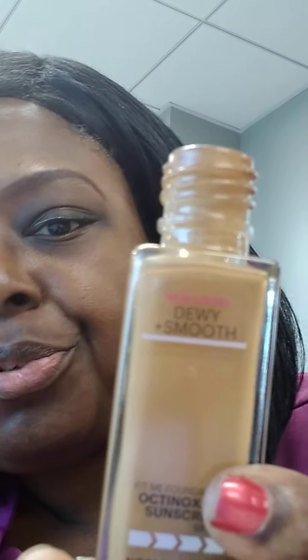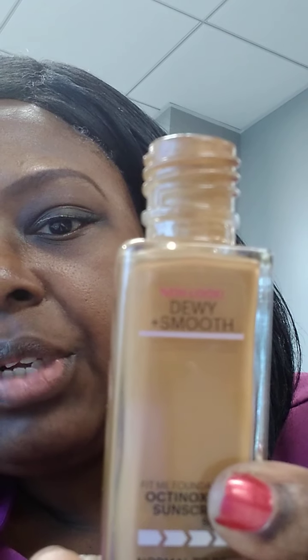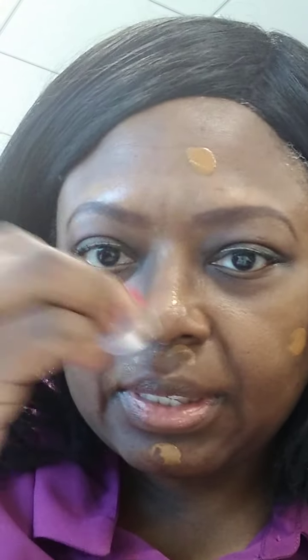So this is me again, get ready with me, my Maybelline 355. And I saw someone else on Facebook, Dewy and Smooth 355. Somebody on Facebook uses this 355 and 356. I used that one too. So, I guess 356 I could use around here, the areas where it's dark, is basically what she was saying. Because we have more than one color to our skin, our face, more than one shade.